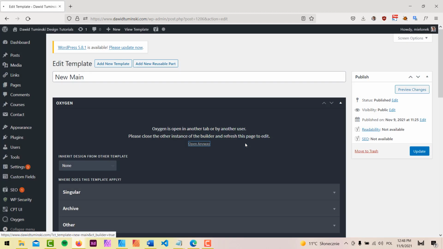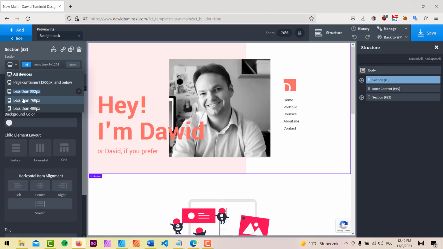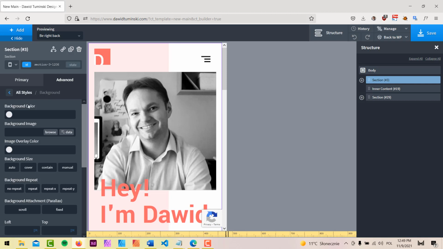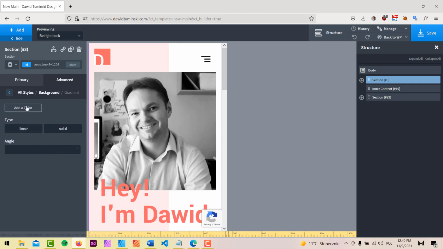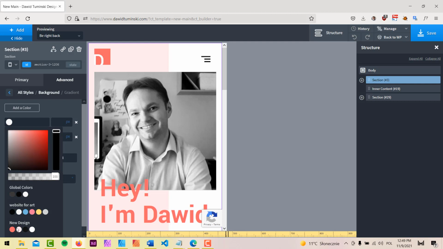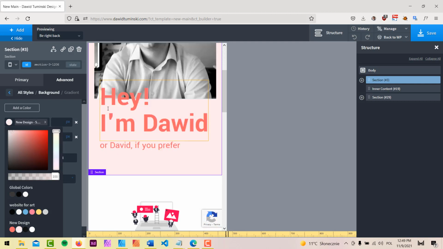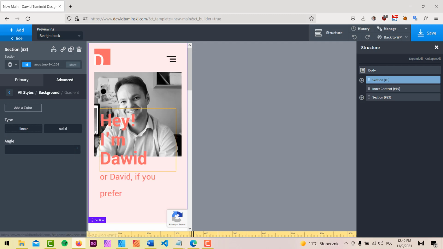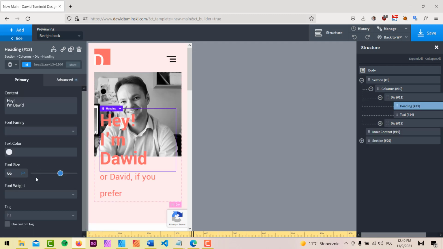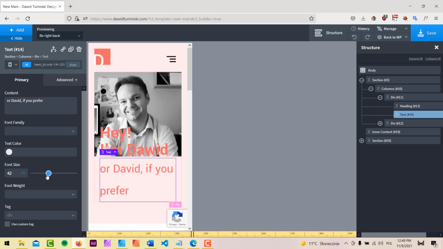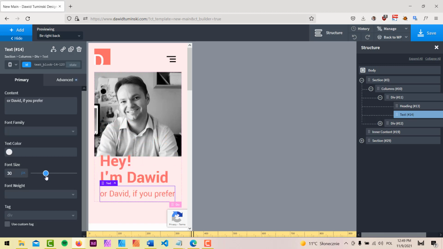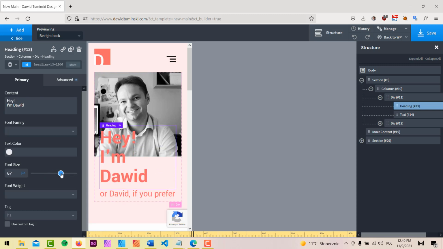So I'm going to open and edit the template. Yes, open. So I'm going to grab the section, and I'm going to go to 768 and to the background. And for the gradient, I'm just going to add 2 colors, and I think it's this pink right here. And then I'm going to go to 480 because there was something really wrong with this heading. So let's make it significantly smaller, something like maybe 58, and this text needs to be smaller as well. Let's do like 30. So maybe then this guy might be just a bit bigger. Let's do 58.